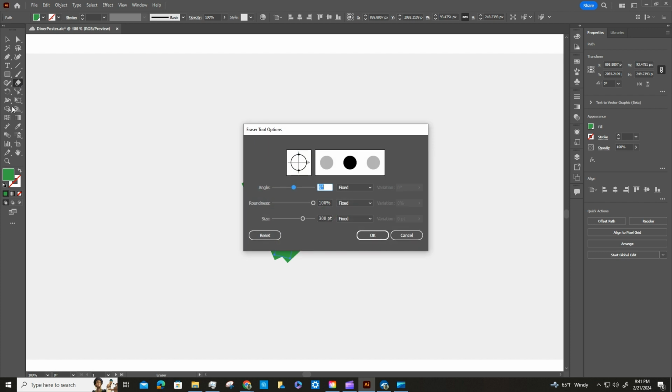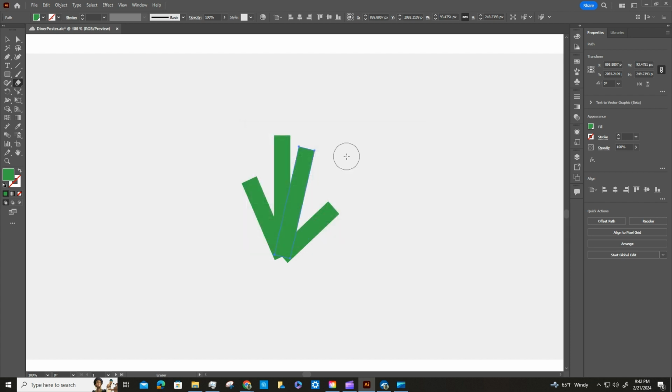If you double click on it, I would go ahead and set that back to 60. So 300 like we were using before. And then what you're going to want to do is make these green rectangles into like a leaf shape. So I'm going to cut some parts off of it like this and like this.